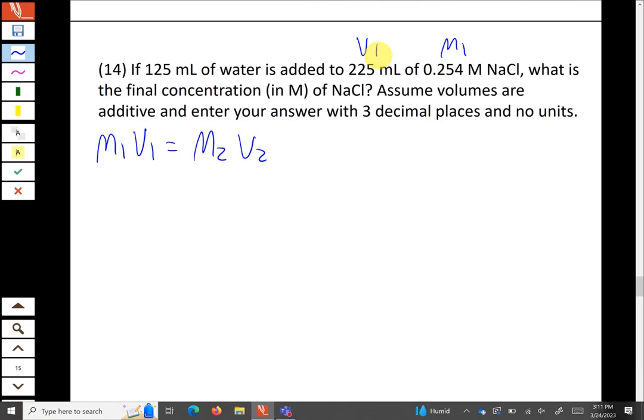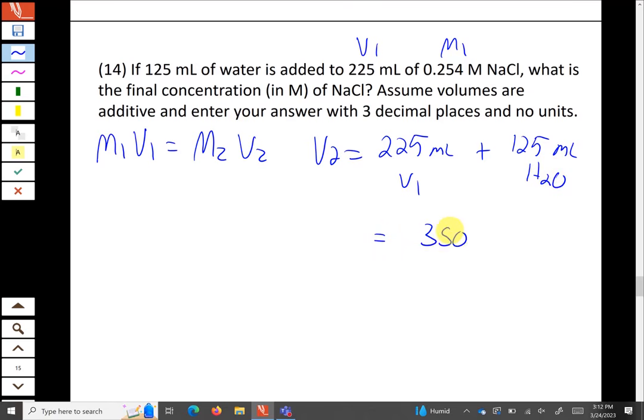And the only thing we have to be careful about here is that V2 is not directly given to us. Because remember that the volumes here are the total volume of the solution we have, not how much water we're adding or mixing together. It's the total volume here. And so for the V2, we're telling you that we're adding 125 milliliters of water. We're assuming the volumes are additive, and so it's going to be the sum of those two. We started with 225 milliliters, which was our initial volume. We added 125 milliliters of water. That's what we're told in the first sentence. And so the total final volume is going to be 350 milliliters if we assume that the volumes are additive.